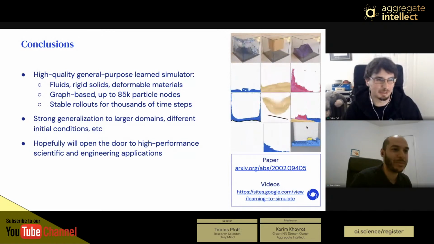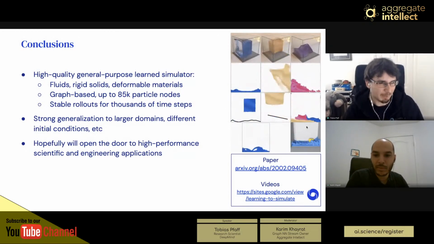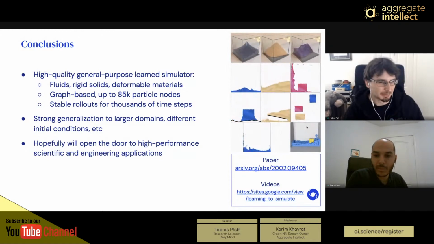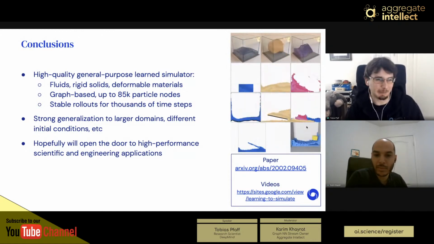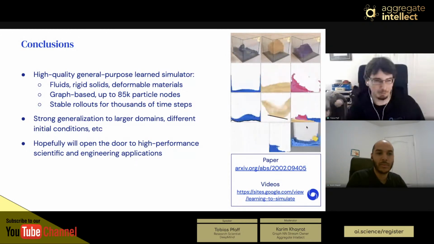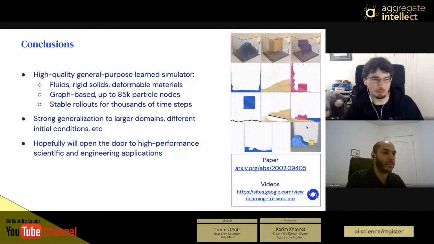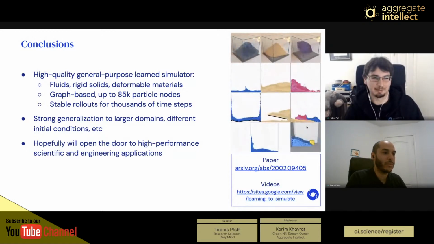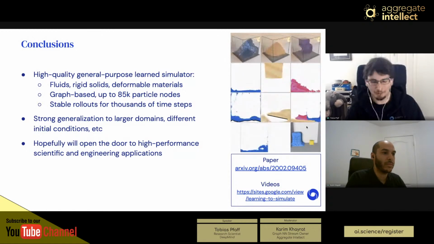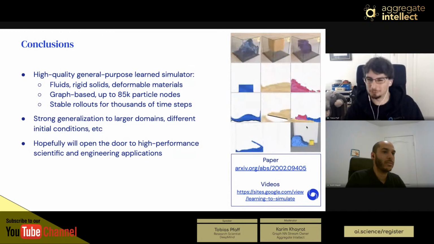Yeah, so there are two different things. You can see these little boxes on the side, with these little black ramps. This is actually what I meant when I said we don't really impose very much on our simulator. These are just particles. The ramps are sampled with particles, and the only thing we do with them, since they're an obstacle, is we just don't move them, right? But everything else is learned the same way you learn other materials. It has a particle type that's different from the other particle types. The simulator learns, okay, these things you can't move through, so you have to stay on top.